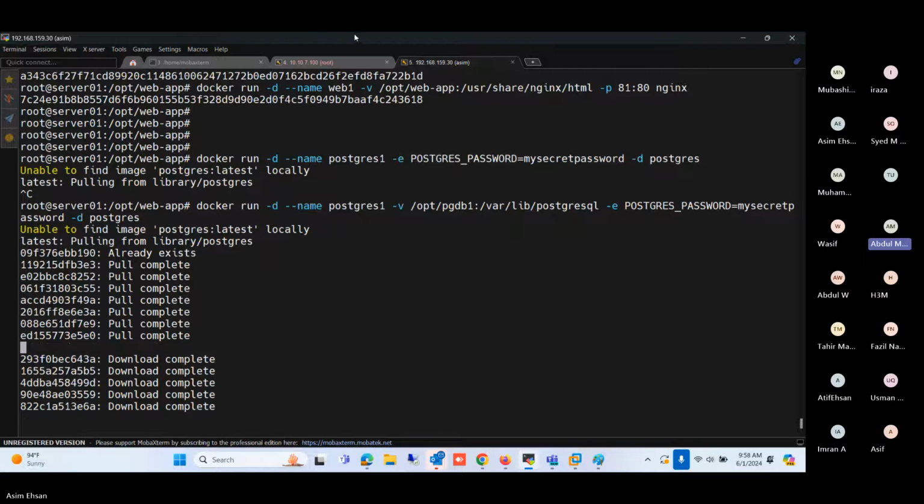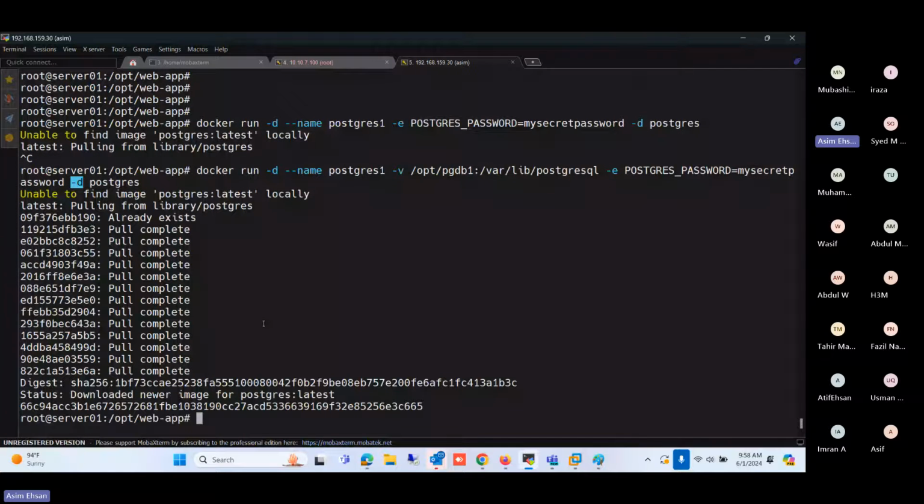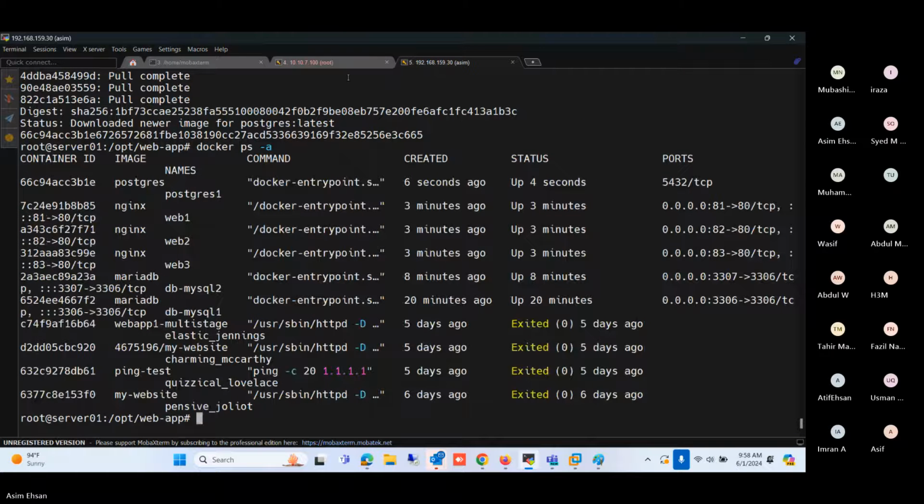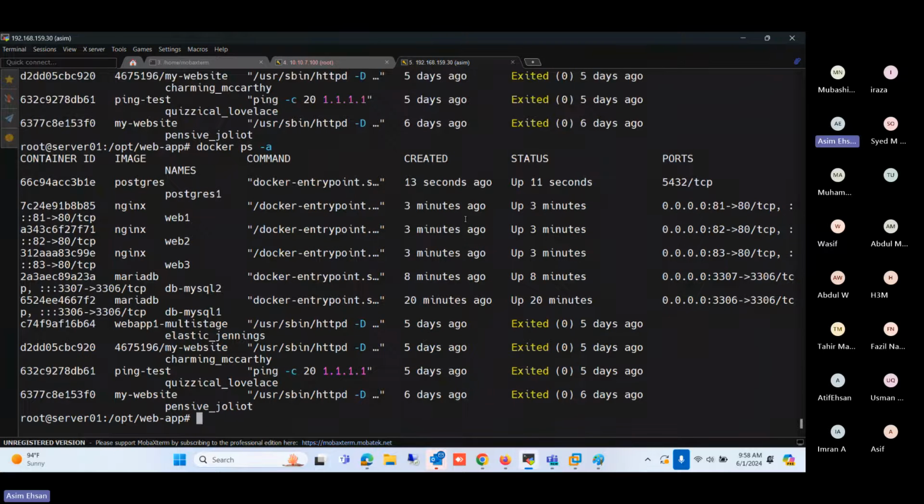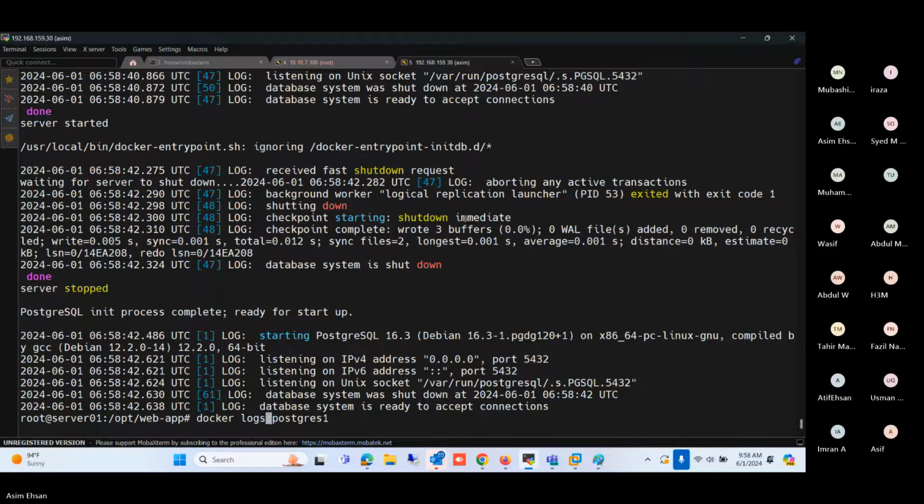What is this minus D at the end of the command for Postgres? We are using minus D 2 times in a command. Yeah, this should be one time. I mentioned here too, I have not seen this D, that's why I added it here. I think it will give us an error. Let me check with docker ps -a. Postgres is started. If I look into Docker logs, Postgres one. Okay, it started. You can see system is ready to accept the connections.